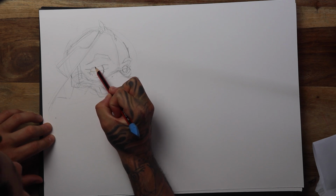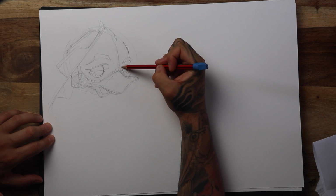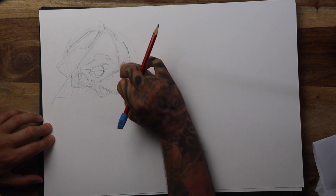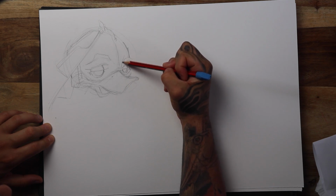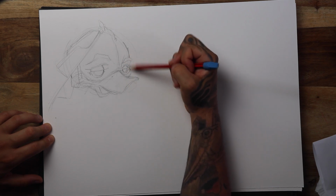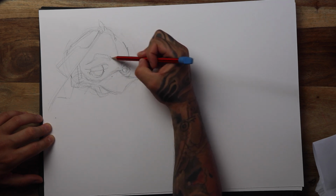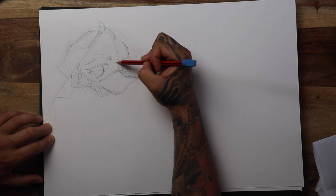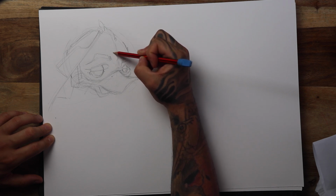Here I always like to add a few lines above the eye. I'm just doing that like so. And here also, to separate this side part of the face because it's pushed from the back, I'm just drawing this line up so it puts a lot of this in shadow now. And this side's more in focal point. Add a few little extra bits of eyebrow hair. Put a small line for the eyebrow just to give it an indication.